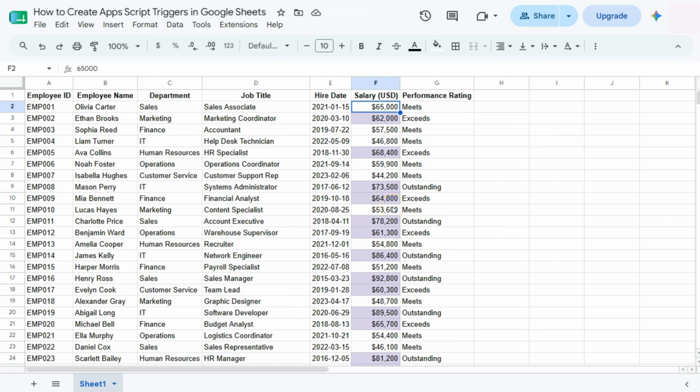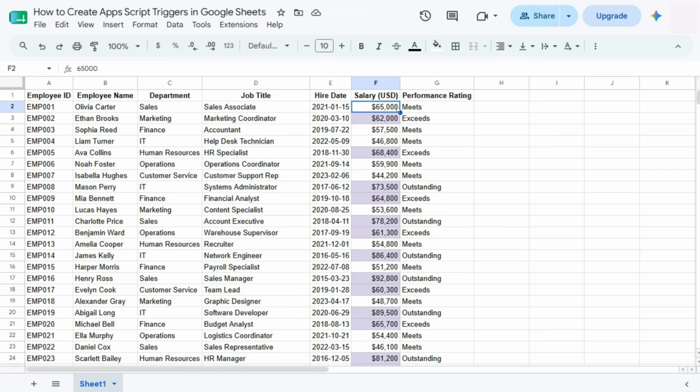So what I want to do is to let that script run every time there are changes made on this spreadsheet, or specifically on this column. So if I do make changes like this edit right here, I want it to be highlighted in purple as well. So to change that, we actually have to create a trigger for that script. And that trigger will help run that script every time an edit is made on the spreadsheet.